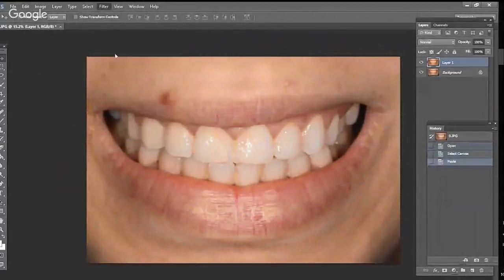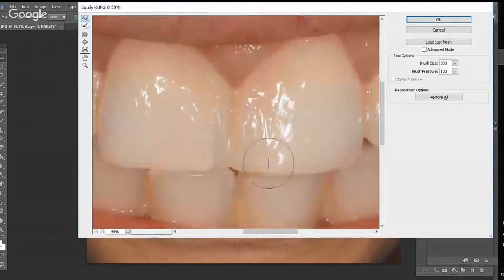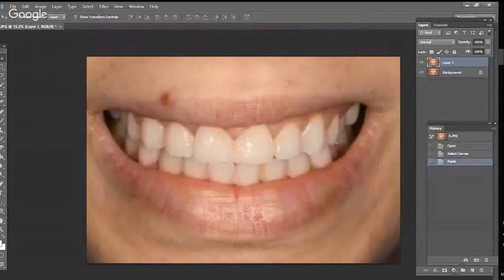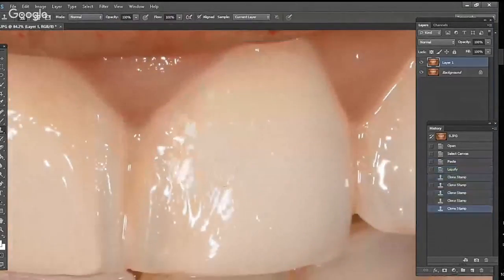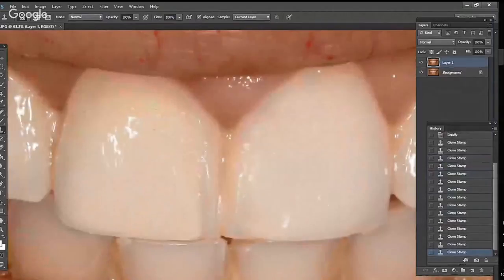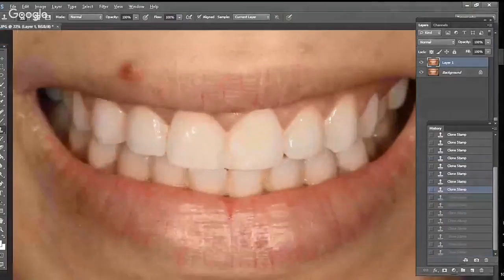So here's Mira again. You have to appreciate what's happening right here. The DSD did not work, and we needed an alternative method to increase the length of her central incisors and to perform bleaching for the rest of the teeth. So this is the PSD. Right here, you can see that we were able to lengthen the centrals.